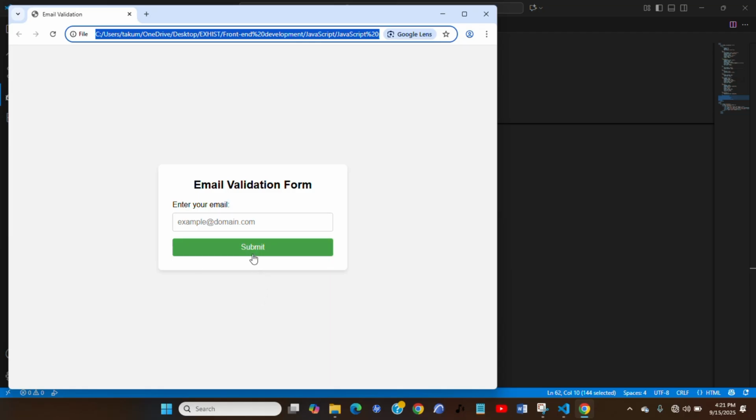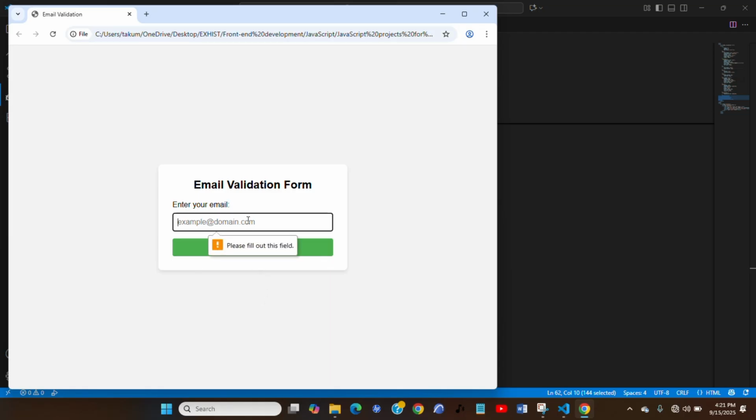But now if you look, it does not have any effect. It's just saying, please fill in. And if you fill in what you're given there and click on submit, nothing is happening. It is not reacting. The trigger is not happening because we haven't added JavaScript. So now let's add the JavaScript and see.